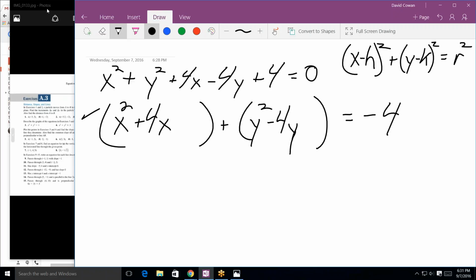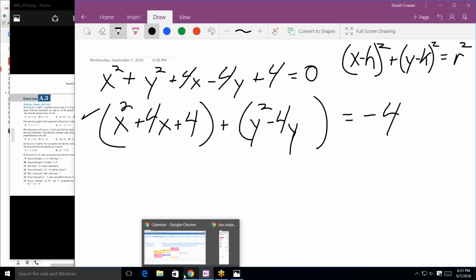Okay? What's the next step for completing the square on the bottom line? How do I complete the square in the left parentheses? x squared plus 4x. Well, you take half of the coefficient of the x term, which is half of 4 is 2, and you square it, and you add it, like that. Okay. Now, I just changed the equation, right? Yes. In other words, when I wrote plus 4, I added 4 to the left side, so I've got to add 4 to the right. Now they're the same.